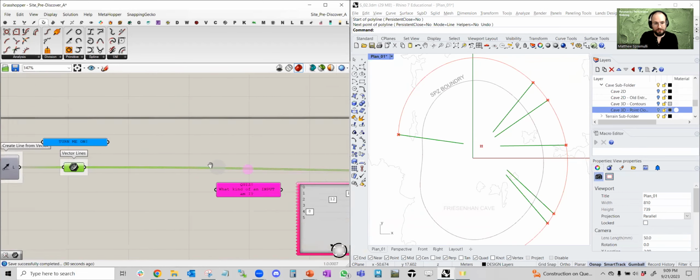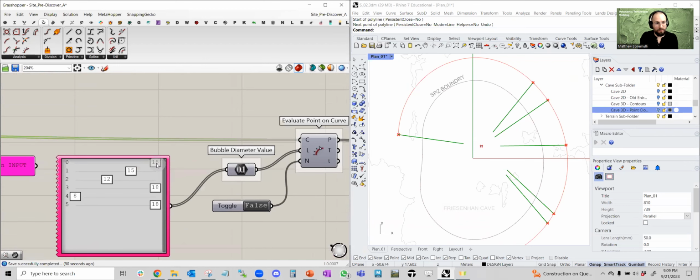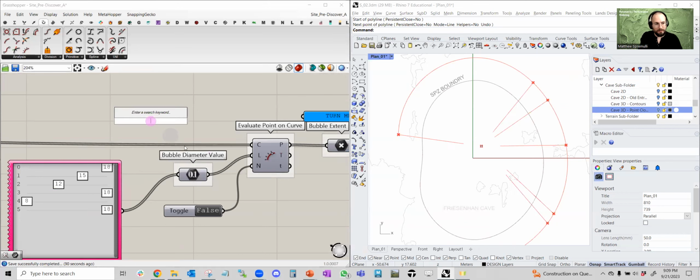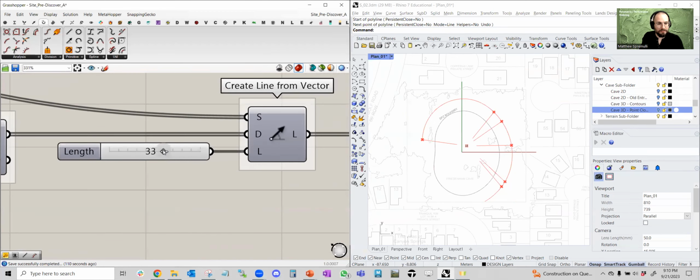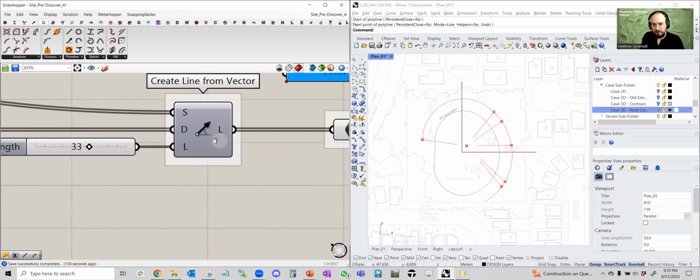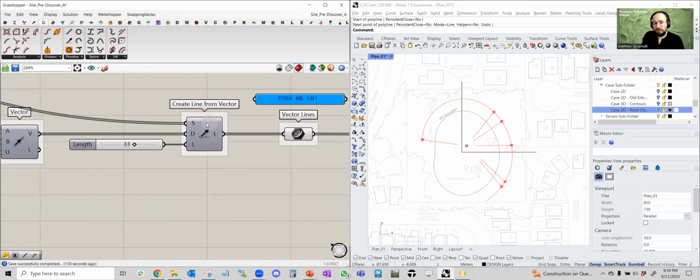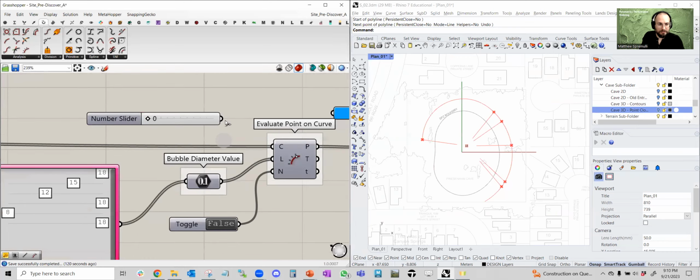Here are my 6 curves that I just made. And I want some length values. And again, I used a gene input here, but I could use a simple slider. I could go from 0 to, I don't know, 20 meters. I know that these curves are 33 meters long because I set it here in my create line from vector. I could define how long that is. And actually, maybe that was a smarter decision at the time because I could define how long it is. In any case, let's plug that into here. This is my length.